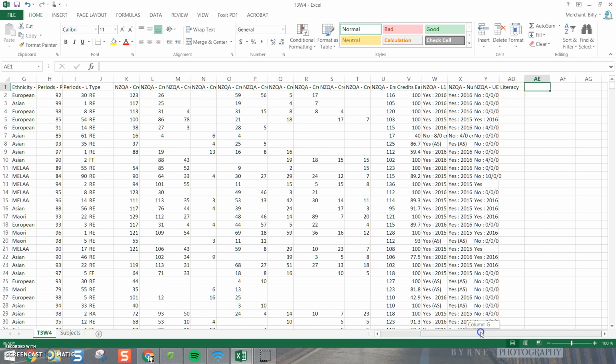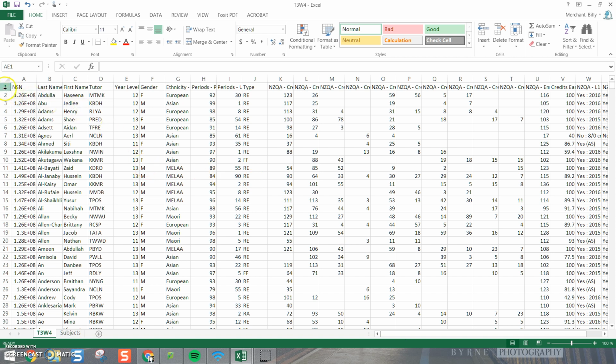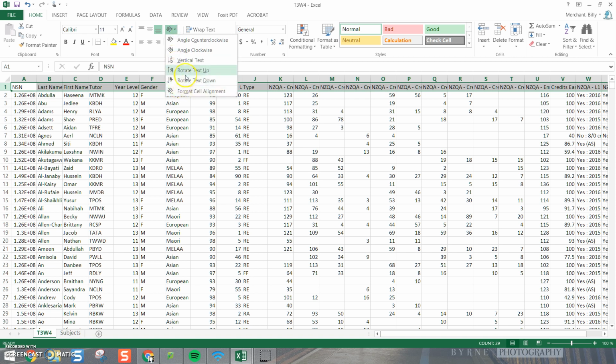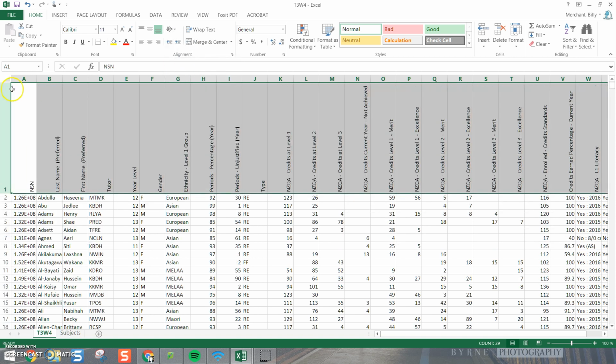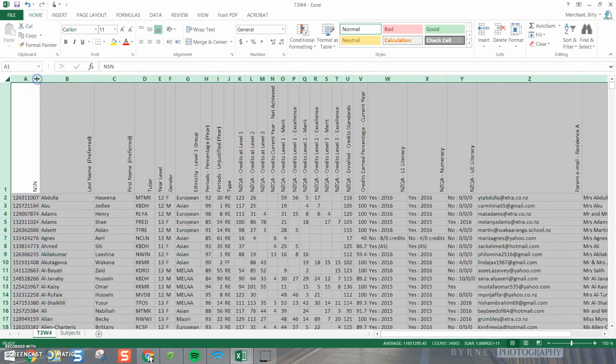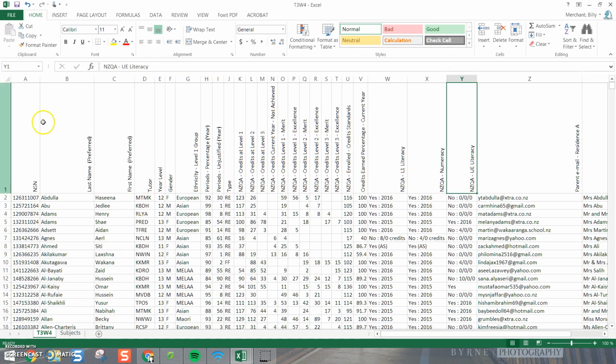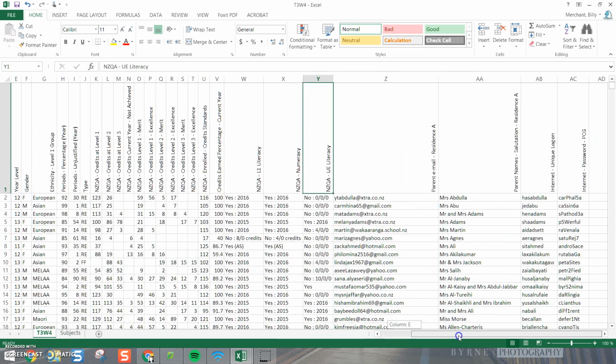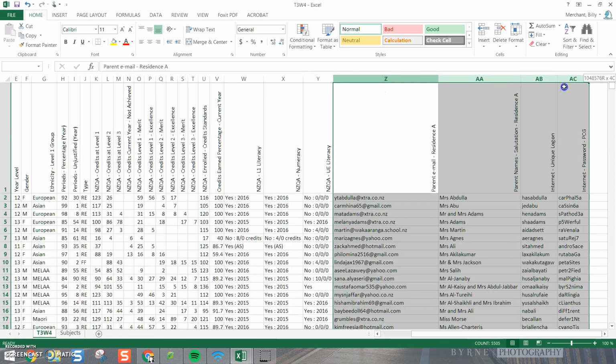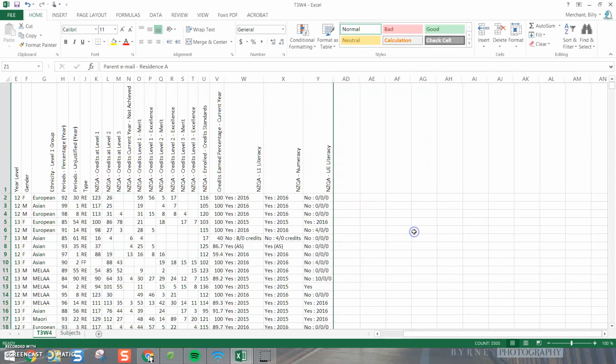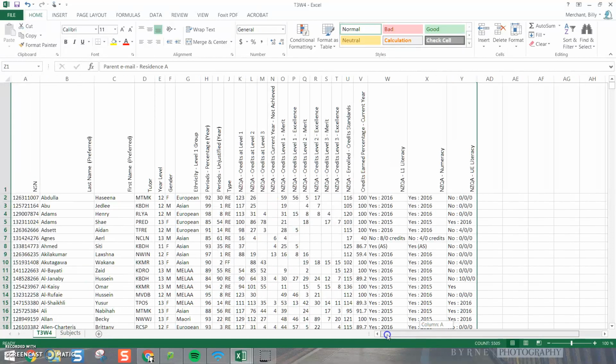Well, let's make it really simple because all these headings annoy me to start with. If I highlight these and then just tell it to rotate the text up, and then if I select the entire spreadsheet and double click, it immediately looks a little bit nicer and easier to see where I'm actually working. So I'm going to hide those, boom. And now I've got my columns where I'm going to transfer the data for these people, for their subjects in.